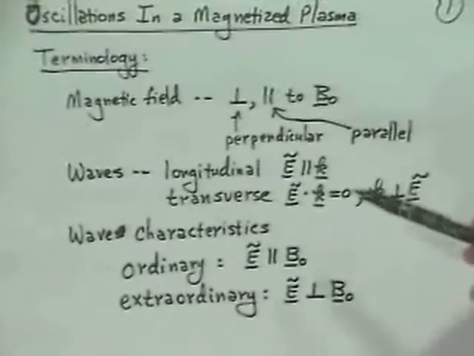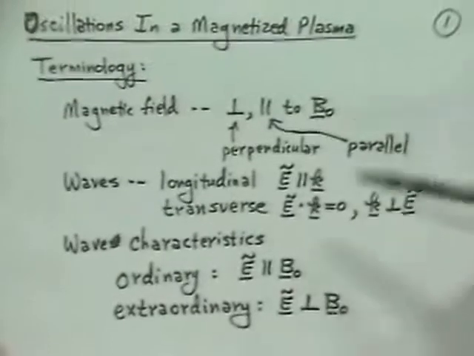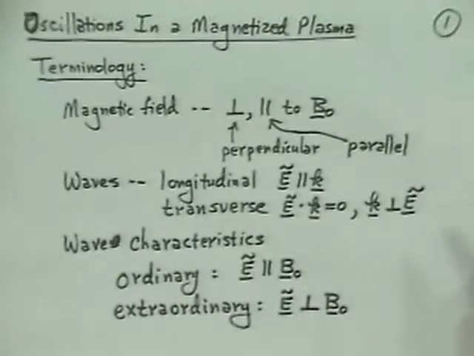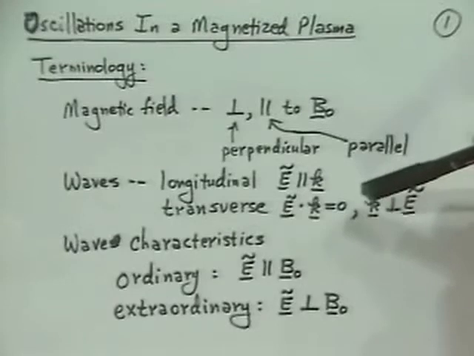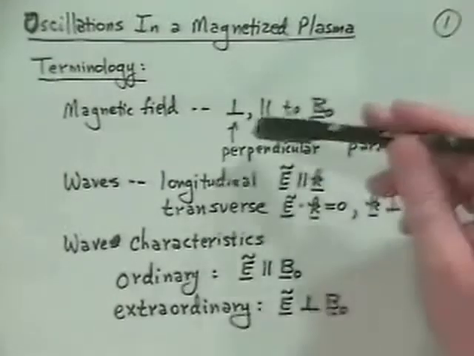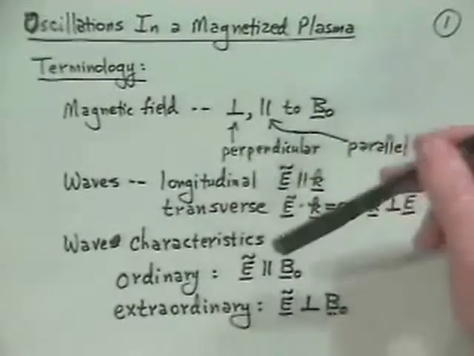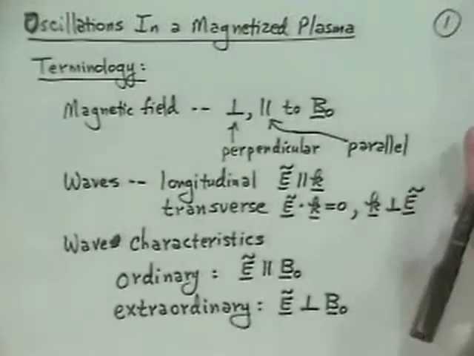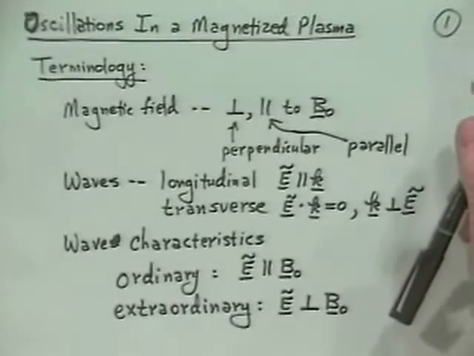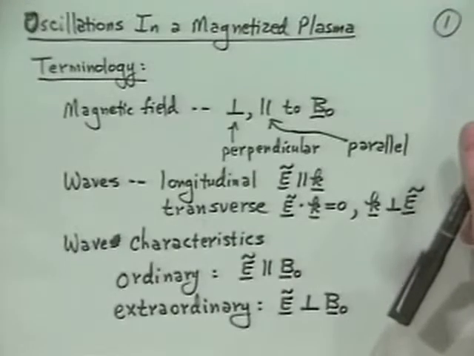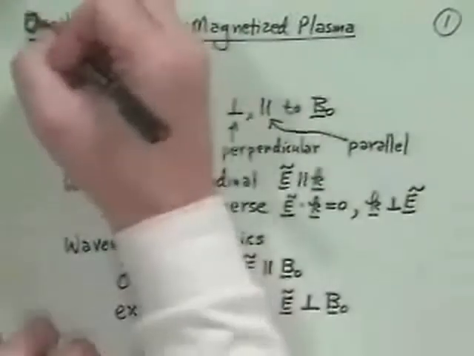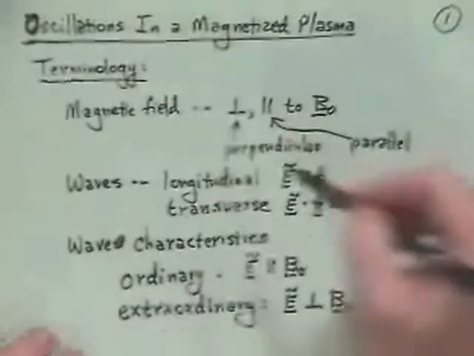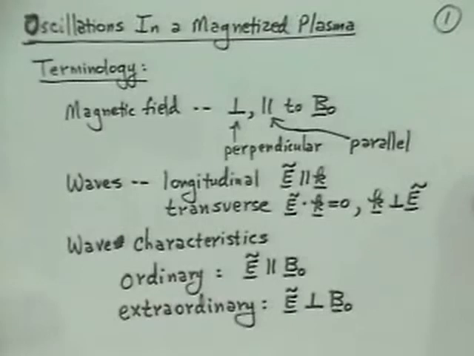You can see we're having a bit of terminology here, indicating there will be a wide variety of cases to treat in a magnetized plasma: perpendicular and parallel to the magnetic field, transverse and longitudinal waves, and ordinary and extraordinary modes. All of these will be particular cases. In order to do that, we need to derive the dielectric constant — or tensor — because it's anisotropic and direction-dependent, since the magnetic field determines direction in the plasma.